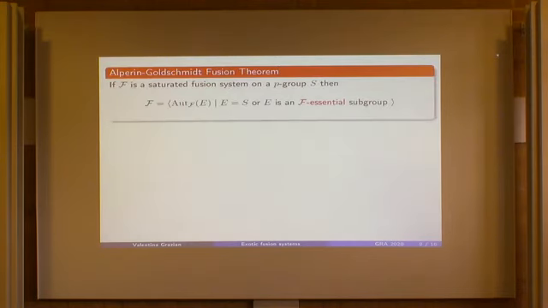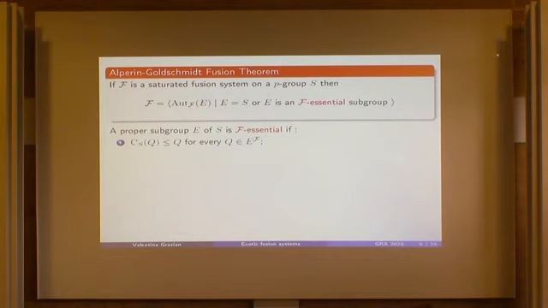That's a theorem. That's the Alperin-Goldschmidt fusion theorem that says that a saturated fusion system is completely determined by the automorphism group of S and of certain subgroups that are called essential for this reason. So in the previous example, we saw in the fusion of G27, we have gamma 1 and C essential. In the fusion of the monster, we have gamma 1, C, and P essential. Now, what's the right definition of an essential subgroup?